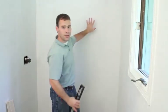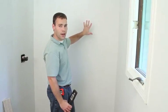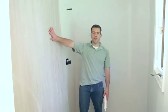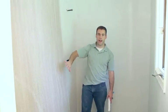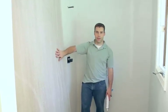So measure up the back panel, double check your side walls for plumb, make sure everything's going to fit fine, and then we'll bring in the wall panel and install it. So the panel's been cut to size and brought in. We also wiped off the back of the panel with a moist cloth. I'm going to make sure there's no dust on the back of the panel.